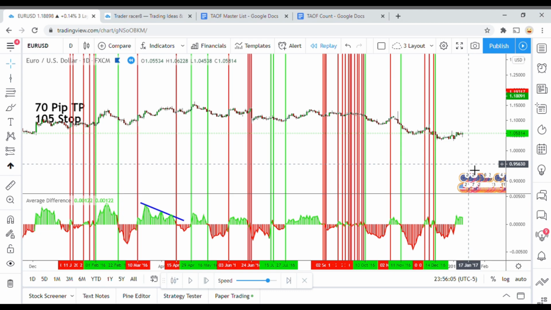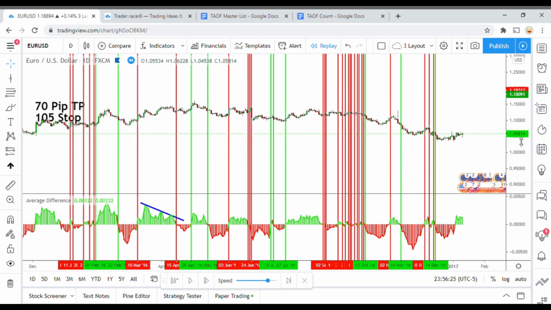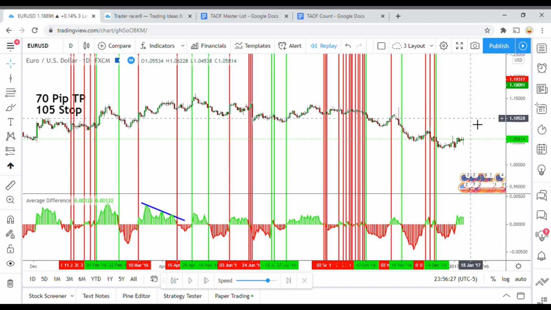Yes, they may have been small losses, but they are still losses nonetheless, and that will eat into your account very quickly, especially when you have a ratio of 10 wins to 40 trades. And so you're taking 30 losing trades basically for 10 winning trades. And at no point were those winning trades massive winners because the market just was not moving that much. And so that type of ratio is just not gonna work. And so yeah, this one's gonna go on the no list, and we will move on to the next indicator from here.